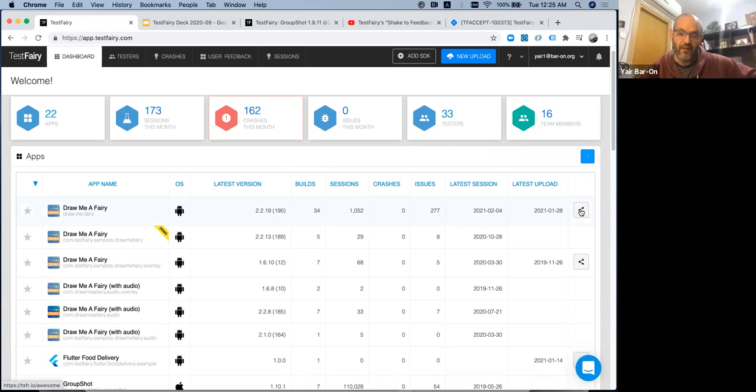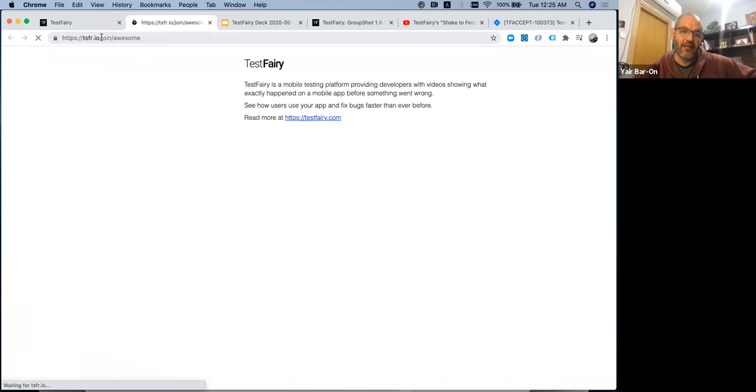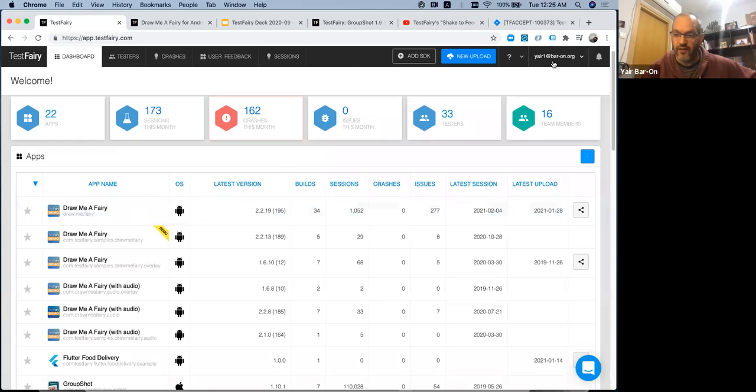First, the easiest way to distribute an app with TestFairy is to use the landing pages. Every app has a landing page that is created automatically that allows you to share your app in just one click. This is connected to your CI, so all your changelog from the CI can propagate through the system and get all the way to the landing pages and then to emails that are sent to users, and it will appear in every place that you want it to appear.